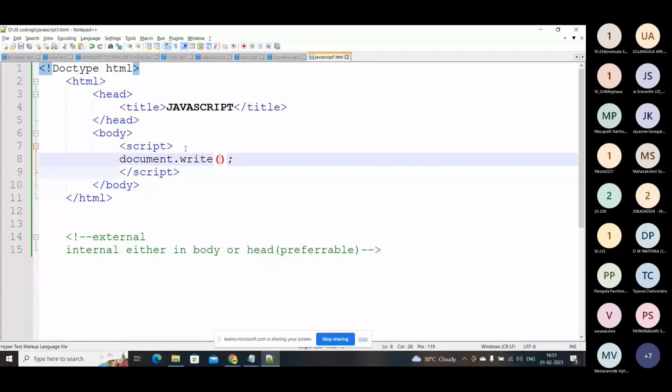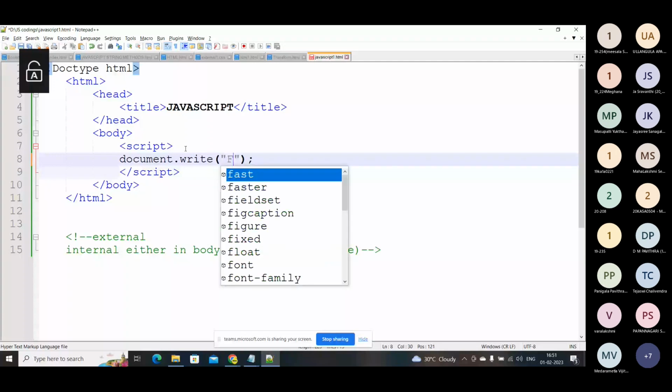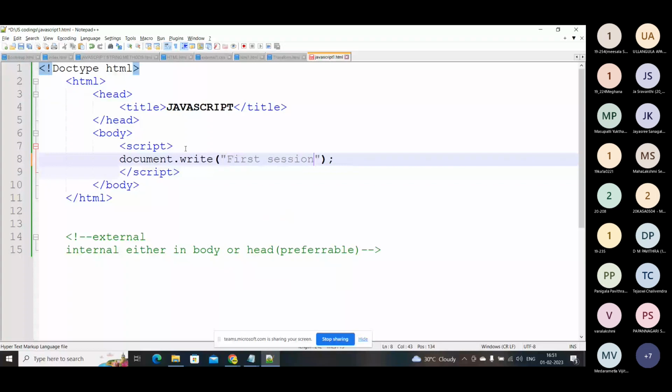Here I will give some text, like this, I'm just giving the text. So document is nothing but an object and write is a method. Okay, like this I've created. I'm just going to print it out. So let's go and check.